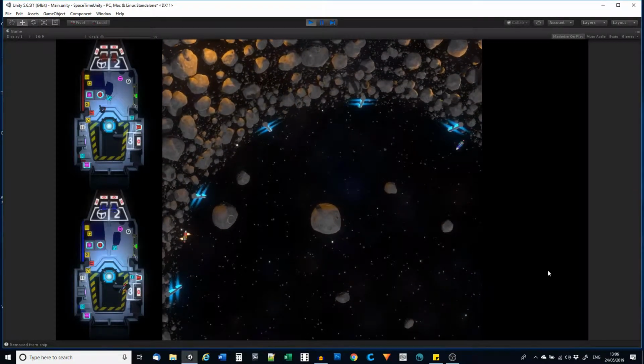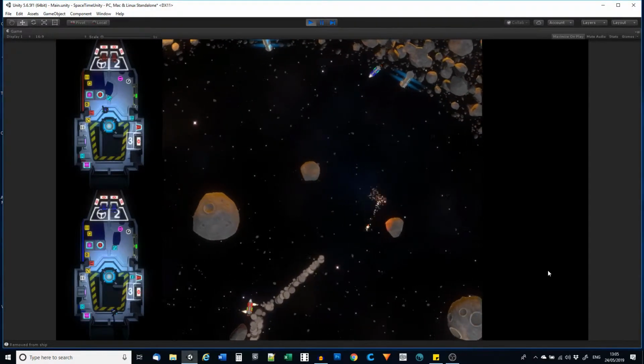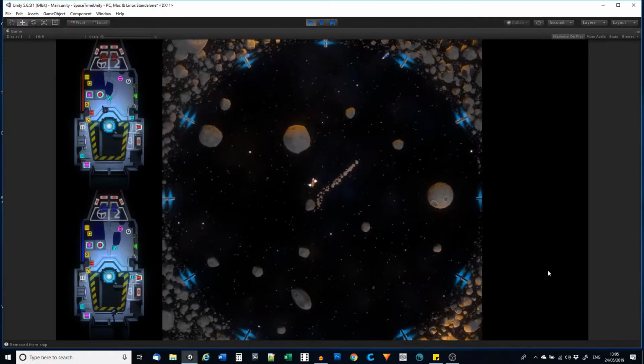So how did I get on? Not bad, but I didn't convert the damage to ion damage. That's actually not a big job, but I think I went one better than that by having the characters respawn when their escape pod is destroyed.